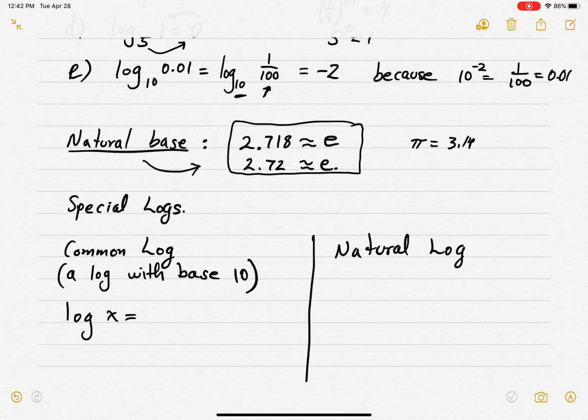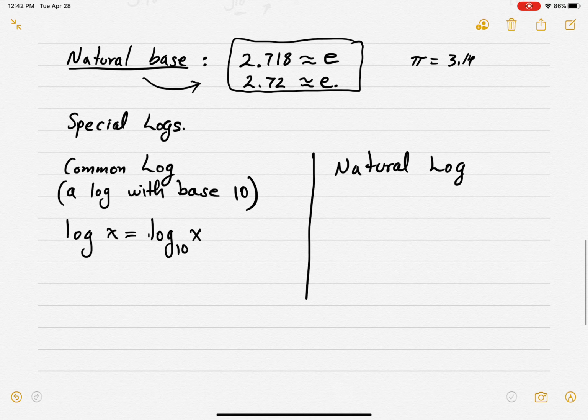So this is exactly the same thing as writing this. But again, we don't write the 10. We just know it's there. It's like a short way of writing that special log. So as an example for this, I could tell you the log of 100 is 2. Now, why is it 2? Because we know there's a 10 here, and 10 to the second power makes 100. Okay, so just keep that in mind.